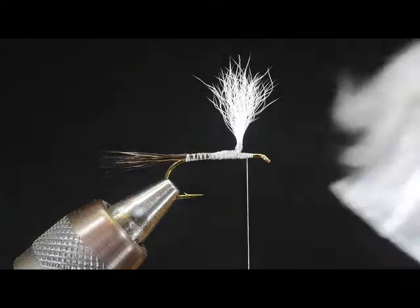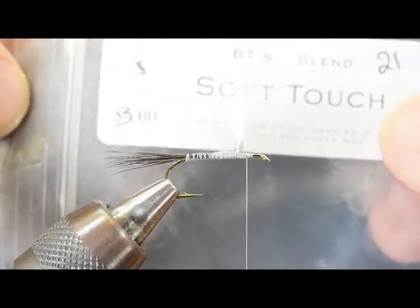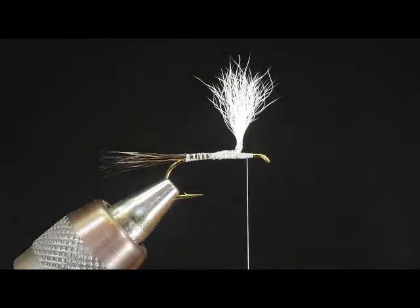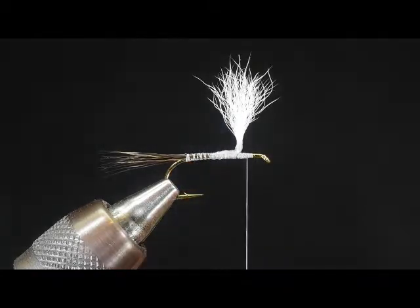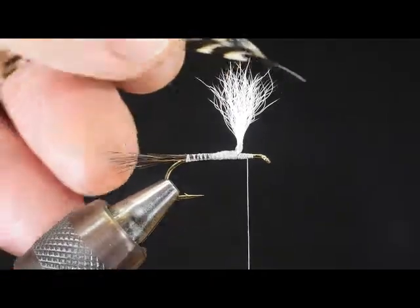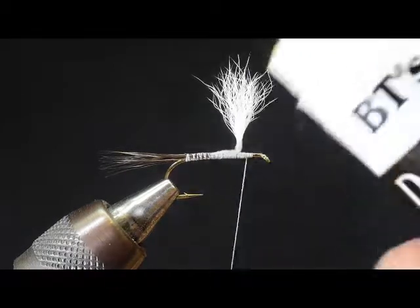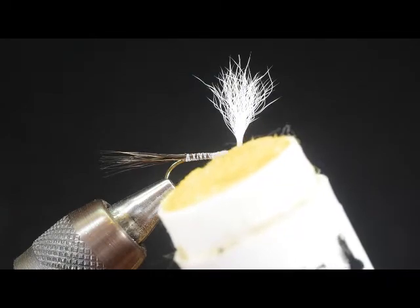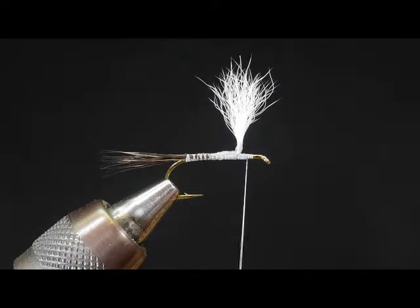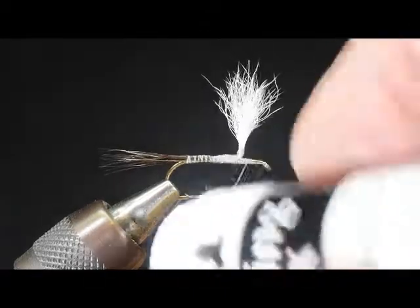While I was off camera, I got a package of dubbing. And the dubbing we like to use is one that we produce ourselves. It's called Soft Touch. And if you have muskrat belly fur, it's the identical thing. We're also going to be using some of our BT's dubbing wax, and I also captured a grizzly hackle. So let's first start by talking about the dubbing wax. Notice that it only peaks above the top of the tube just a small amount. That's really important, otherwise the wax will tend to slough off onto the thread and make a mess.